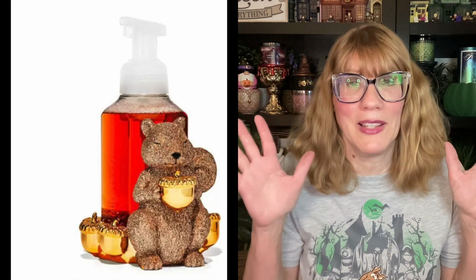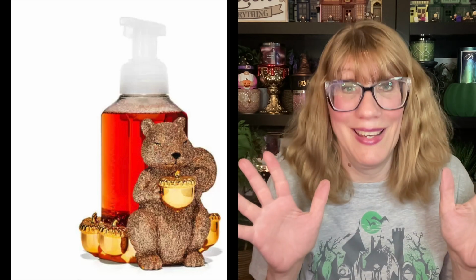Okay, so the other squirrel piece that I wanted to share with you guys tonight, I'm gonna put up a screenshot. This is a squirrel with an acorn soap holder. I'm like, oh, I gotta get that. This is definitely on my total yay list. I have to have this soap holder squirrel. It's adorable. I can't tell if that's a bronze or if it's a glitter. I gotta see this thing in person. I gotta get to Bath and Body Works. I've not been in there lately. But the acorns are gold. So I'm totally on board with the squirrel soap holder too. But I gotta say, this is actually one of my favorite fall pieces so far.